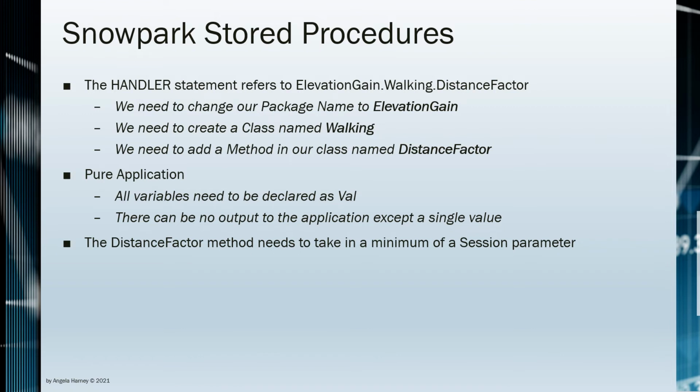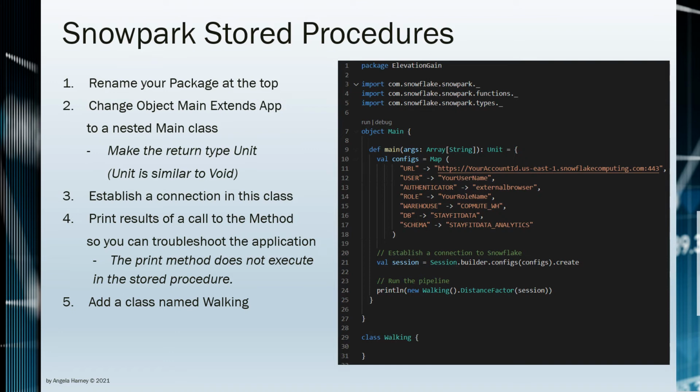If not, the stored procedure will not allow it to register the call to the method. To be pure, all variables must be declared as val, and there can be no return data sets. The application can only return a single scalar output value. Also, we need to set up our method to accept a session default parameter. Rename the package and debug your application before proceeding to ensure the changes are imported to your application properly.